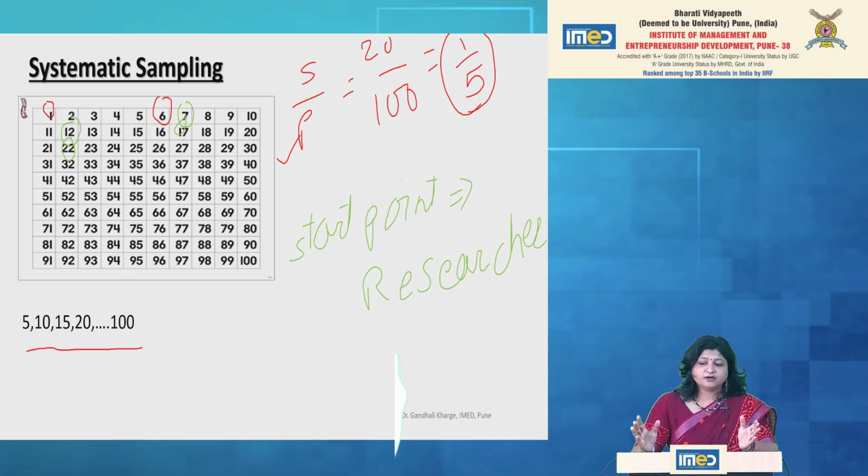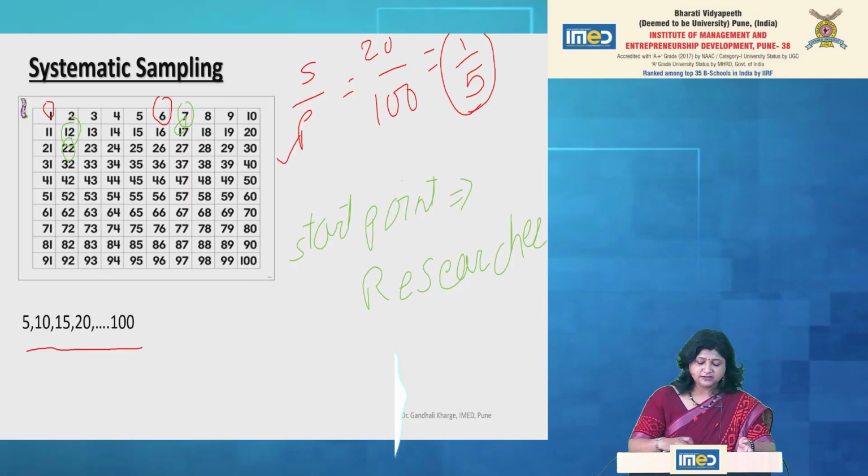First I should know the number of houses in the village. After that I'll calculate my sample size, and I'll take the ratio, which I have called sample as to proportion, and then I'll decide from which lane I am going to start. It may be the 5th lane, it may be the 4th lane, whatever. It is up to the researcher where the starting point will be.